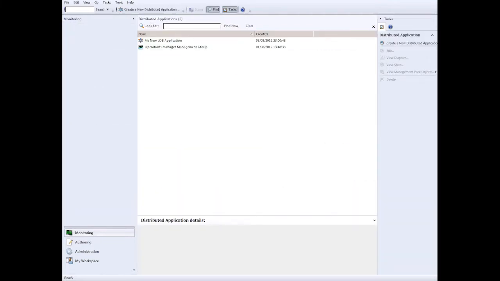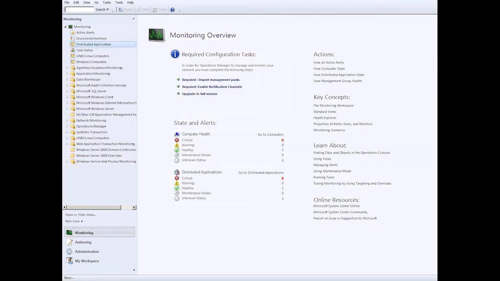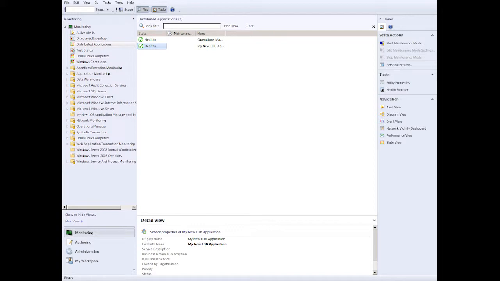Under Distributed Applications, I should be able to see the distributed application that I created in the last step. Now I'm going to choose the distributed application design that I created in the last step.